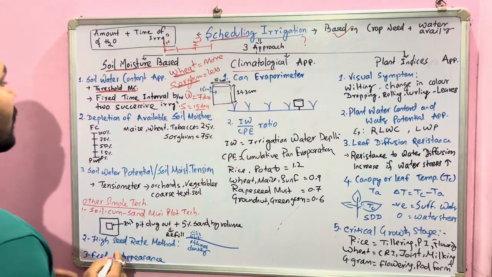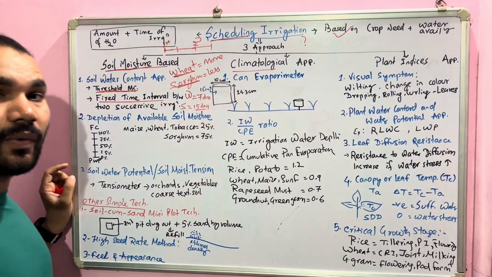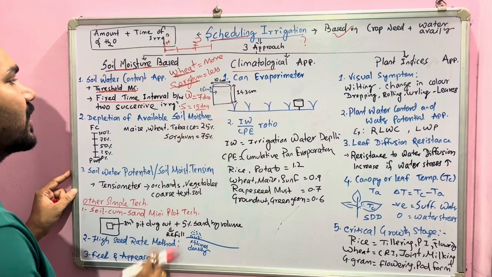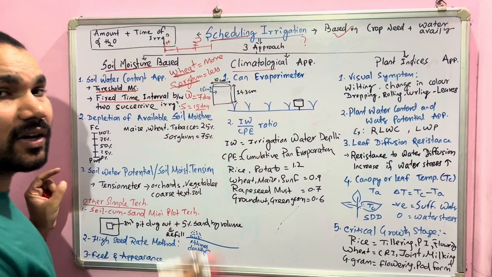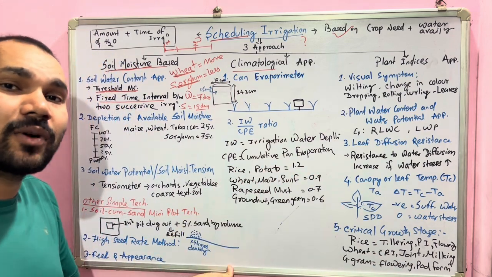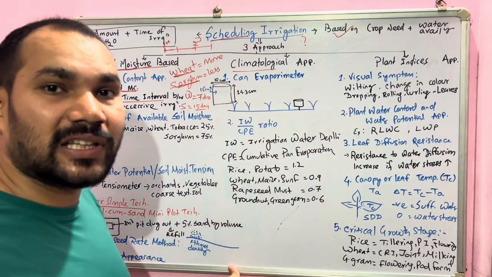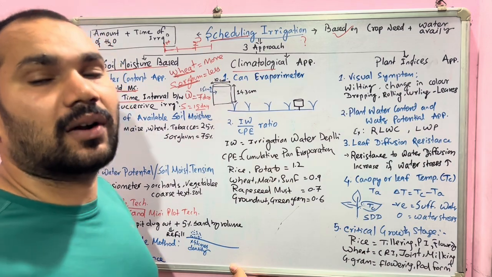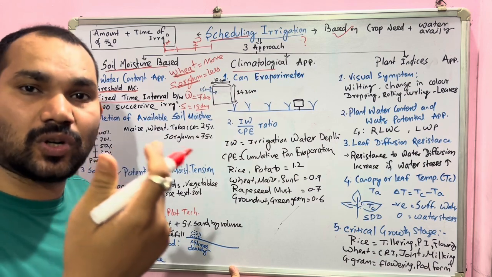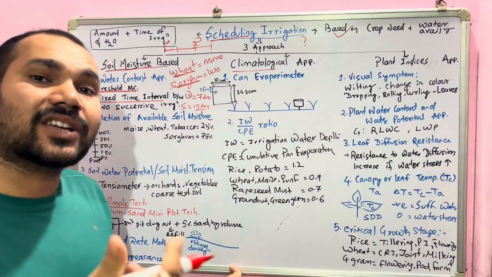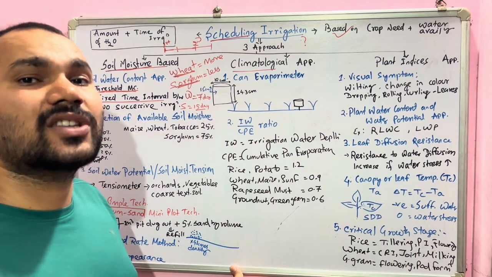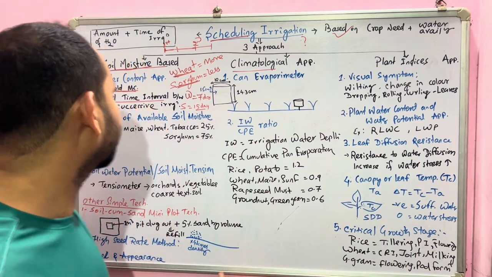Okay, so now this is based upon the soil water content. Then coming to depletion of available soil moisture. Again you can say this soil water content is different for different crops, as well as for different soil texture. As you know that in sandy soil the water holding capacity is very less, in this case the frequency of irrigation will be more, but in clay texture soil the water holding capacity will be more, hence the frequency of irrigation will be less.